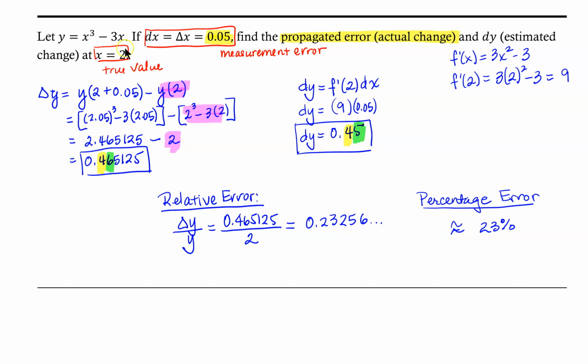So while the magnitude of the errors didn't look very large, if we put it in context compared to the true value of what it should be, we can see that we have a pretty significant error in letting this input value or a true value vary by something that looks rather small. 0.05 of a variation in the x value produces a 23% error in the output.